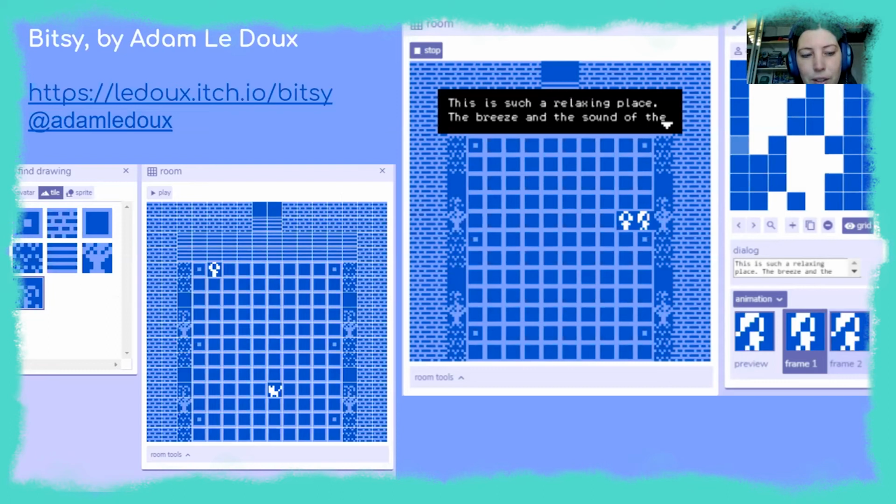And at that point, I find you naturally start thinking, well, I know what I can do with Bitsy, but there's this one specific thing I want to do. So how can I work around that and extend what I can do within the tool? It encourages you to stretch your knowledge of the tool, which I find with something larger, I've used Unity for a few years and I still don't feel like I've got to the bounds of what's possible within it. So instead of giving you all the possible resources and saying, now make whatever you want, it gives you one tool that's designed to be accessible and allows you to really dig deep within it and experiment with it.